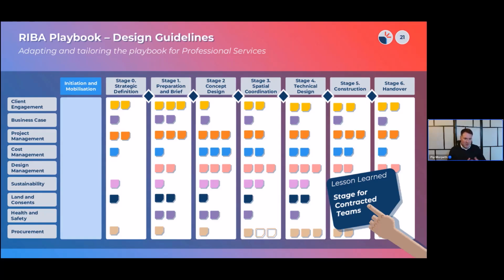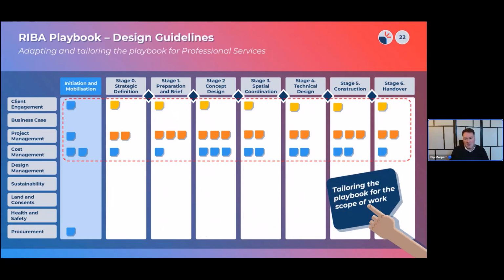And the reason we introduce this is the conversation which we'll come on to, which is, well, actually, for my project, I'm not responsible for the end-to-end. I'm literally commissioned to do project and cost management for stages 2 and 3. So I'm not providing the intelligent client solution, but I do need to be clear on what scope we've signed up to, what we've been commissioned to do, what my contract state is, and I want to be able to evidence that we've met that and communicate that to the client.